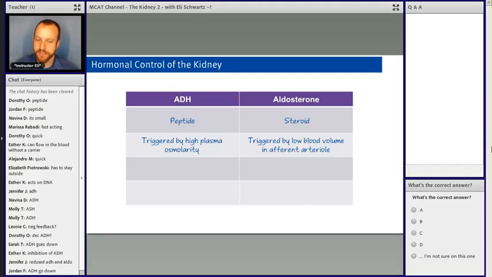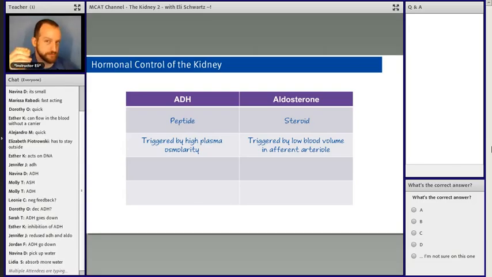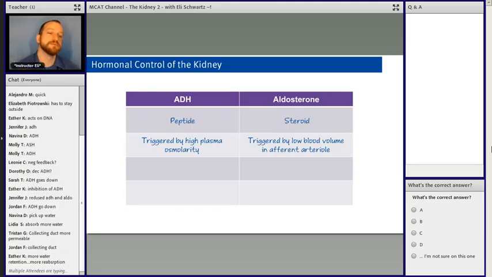So how about effect? What is the effect when ADH is acting on the body? Specifically, what has to get opened or what has to get closed? We have to pick up water. You got it, Navina. So if we're picking up more water, I want to be clear here. We're picking up more water into where? When we're absorbing more water, into where?